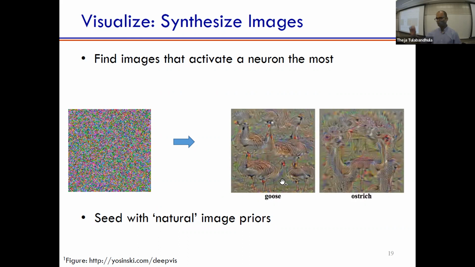So for example, let's say there's a coordinate which corresponds to goose. What is the image that produces the highest score for the goose coordinate? This is the image which produces that. It's not a natural looking image, but it does have all sorts of bird-like patterns that, apparently, the network needs to produce the highest score there. Of course, if you pass a natural image of a goose, maybe it'll also classify that as goose, but this is the best image. It's not very natural, but you can see that this is a way to understand whether you're doing something correct or not.